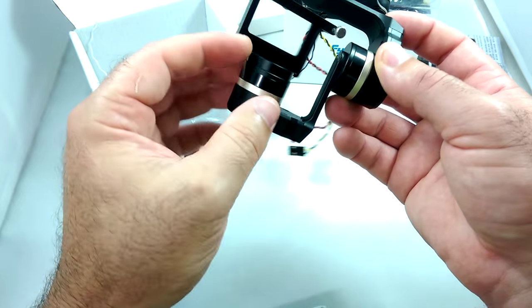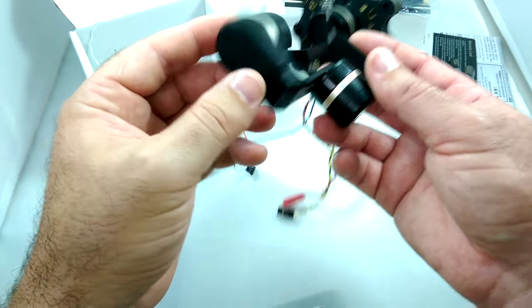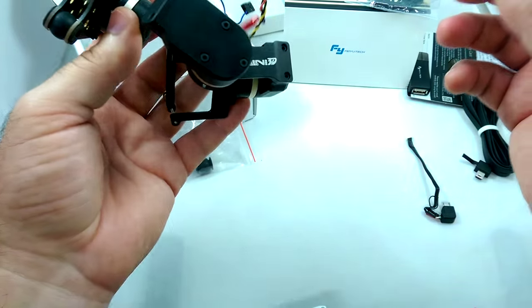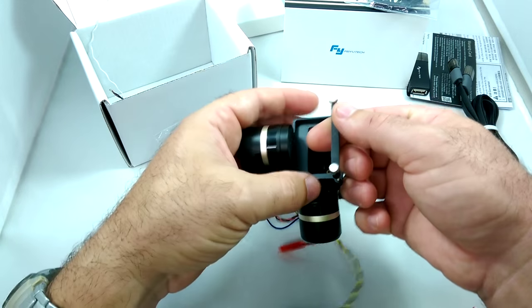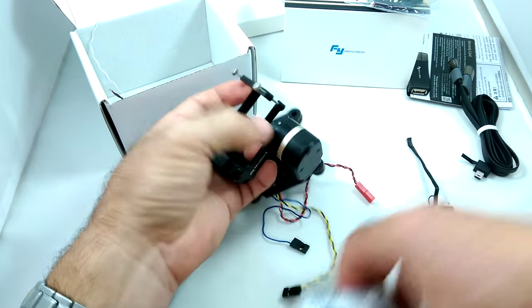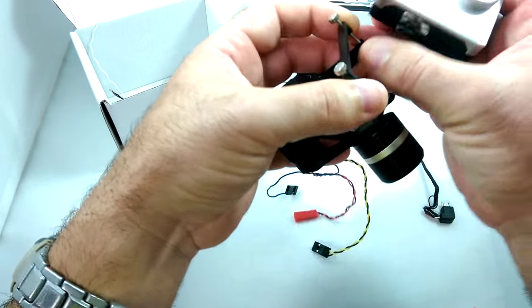Looks like it was machined very, very good, and the tolerances are nice. It's got a nice finish. So first impressions are really nice on this thing. So basically what I'm going to be doing is mounting this Amkov 5000S camera to it.